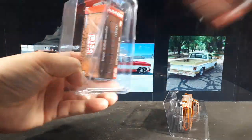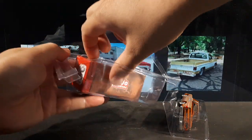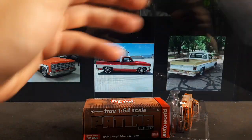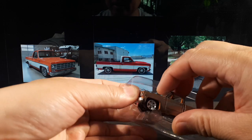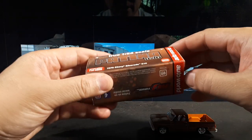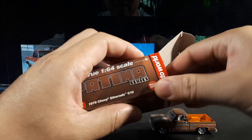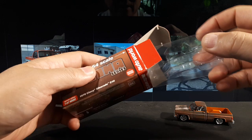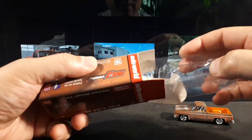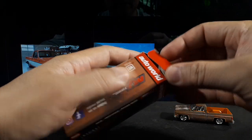Well, while I'm trying to deal with this, if this is a 73 C10, this would be the third generation of this pickup line. And it's called the rounded line body style, or nicknamed the square body. This generation of pickup grew in size, both on the outside and the inside. And it became a little bit more like a normal car, so power windows and door locks became an option. This was the first generation of these CK trucks that were designed with computers and wind tunnels, if they're trying to get aerodynamics and fuel efficiency in order. Okay, so lower drag and all that stuff equals better fuel efficiency.